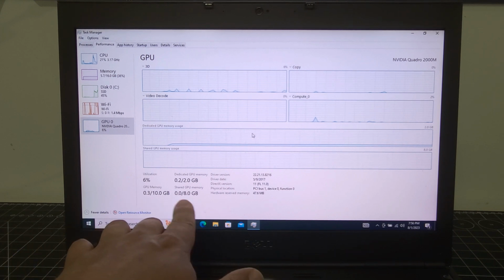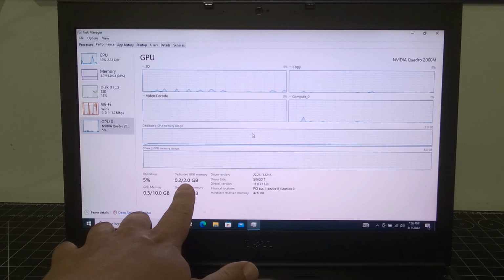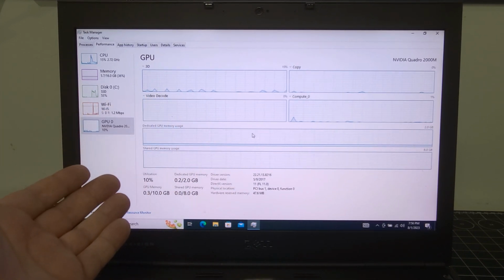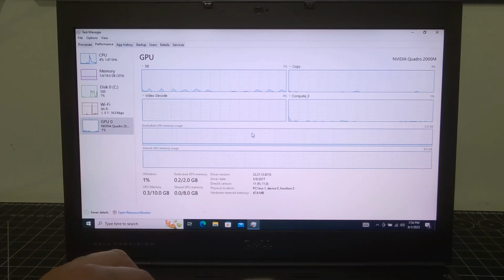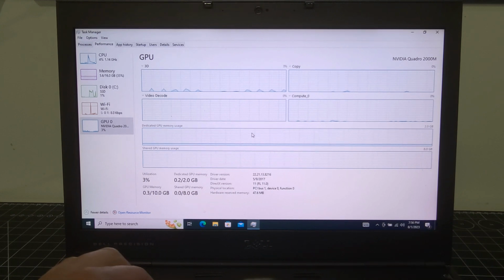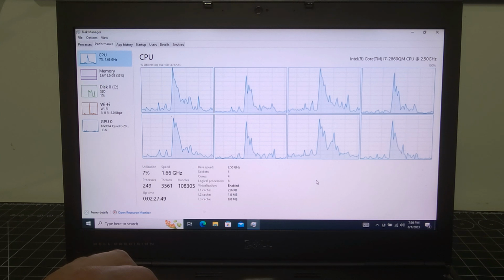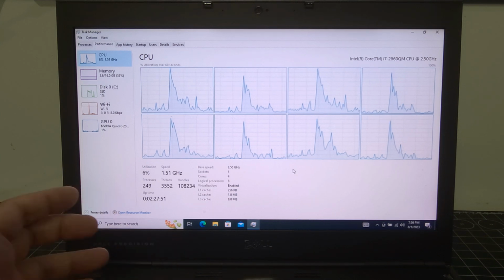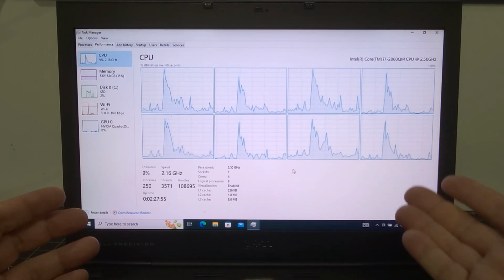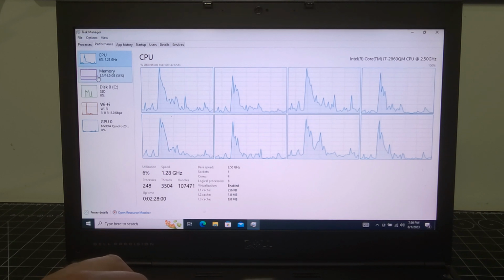You can see it's doing no activity on the shared GPU memory, but it is utilizing the memory of the dedicated graphics. And as you know, as you're using dedicated graphics, it frees up the resources on the system. And there's the NVIDIA Quadro 2000M. All right, and so for CPU, there we are. We have the system handling absolutely no problem. I mean, it's running Windows 10, and we just turned it on. We have a solid state drive running Windows 10, and it's having no problem loading up all of this stuff. And it's very, very snappy.